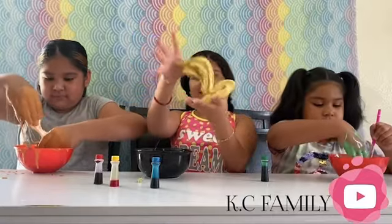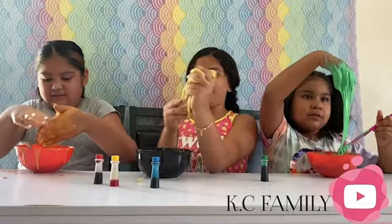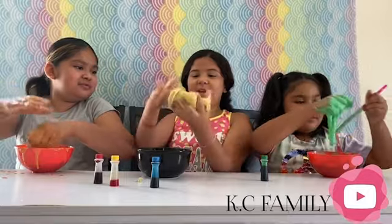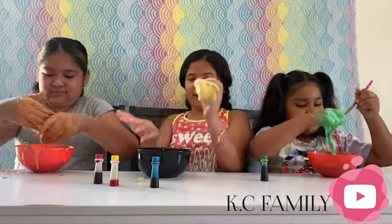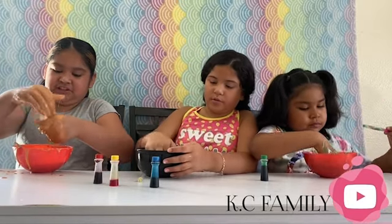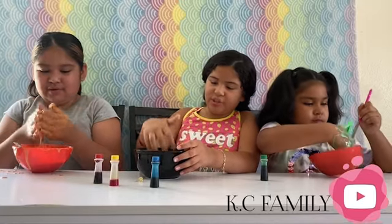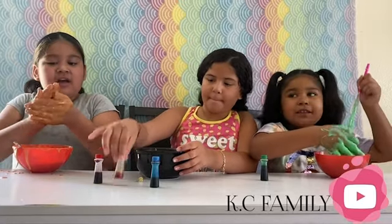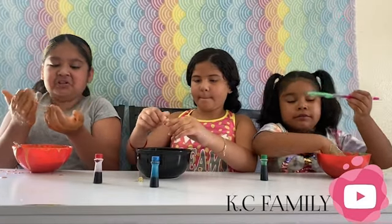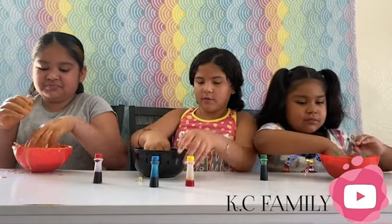Look how good this feels! This is like the best slime. Just need to mix, mix, mix it more, cause yours is getting good. And that looks like a yolk. I'm trying to get this slime. What does it look like right now? It looks orange. Oh my god, yeah, it's got orange texture — yours was a fail!